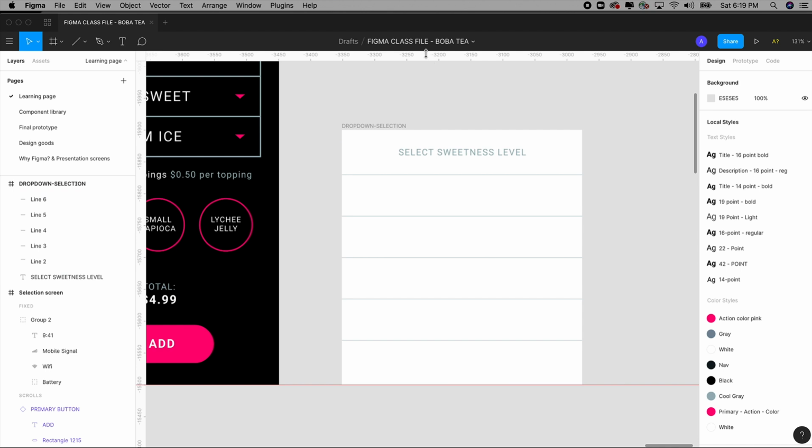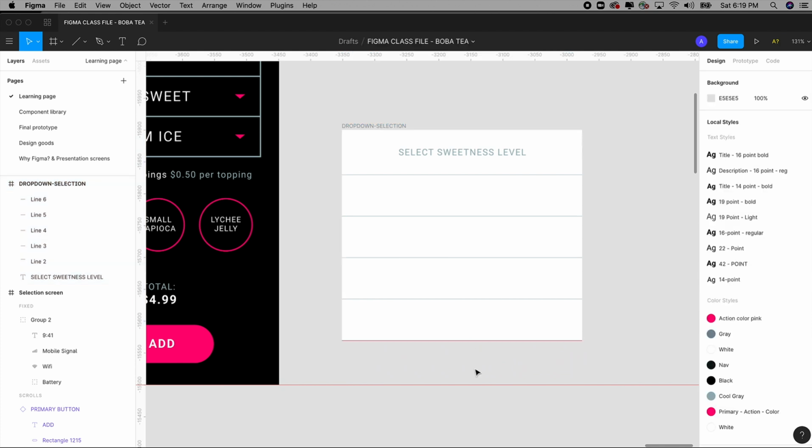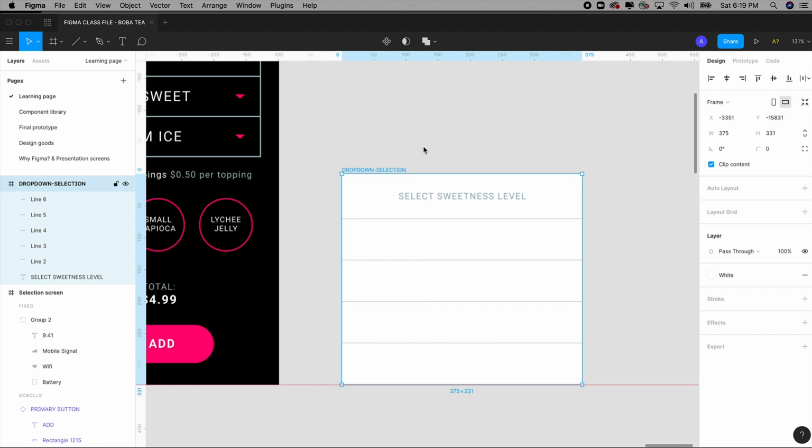At this point, I'm going to grab a guide and just show where the bottom of that selection is. And then I'm going to move this artboard up to the guide. And that looks good.